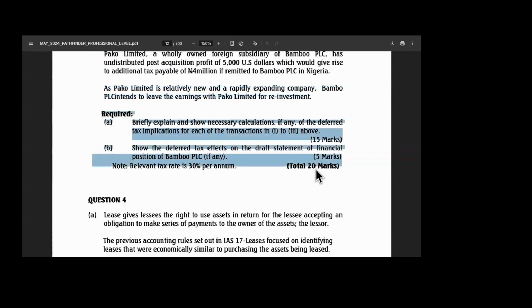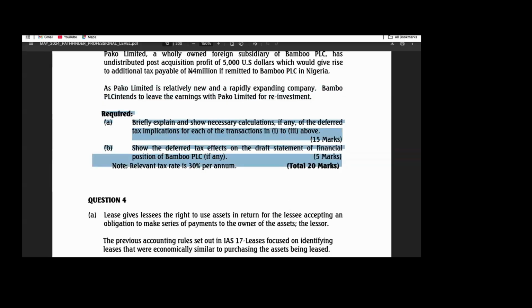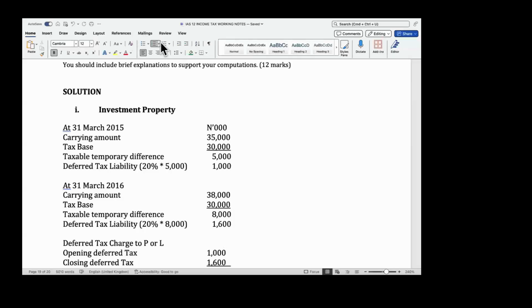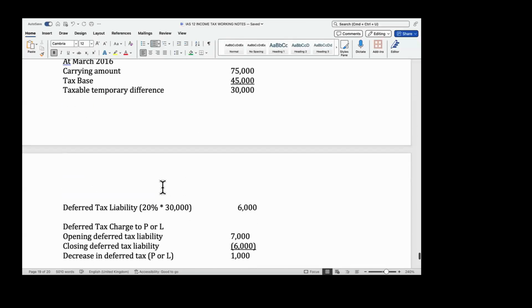Please try your hands on a question like this. It's a very simple one. Let's see what you can make out of it. Okay, so let me stop sharing this. I think I've tried for you guys on income tax. My plan was to move into provisions today, but I just said let me solve more questions with you, considering the importance of this.